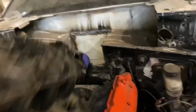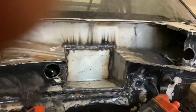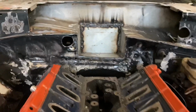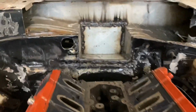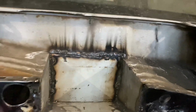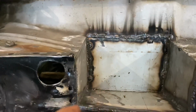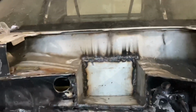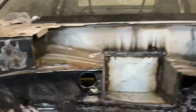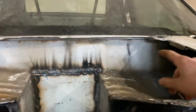Just take this intake off. So basically I didn't want to buy a carbureted style intake, so I just cut out my firewall, put in little pieces here, and now I'll just drill a hole here and I'll put my charge pipe in there. Now basically all I'm going to do today is show you guys how to make up a few pieces of sheet metal and just box this back in.